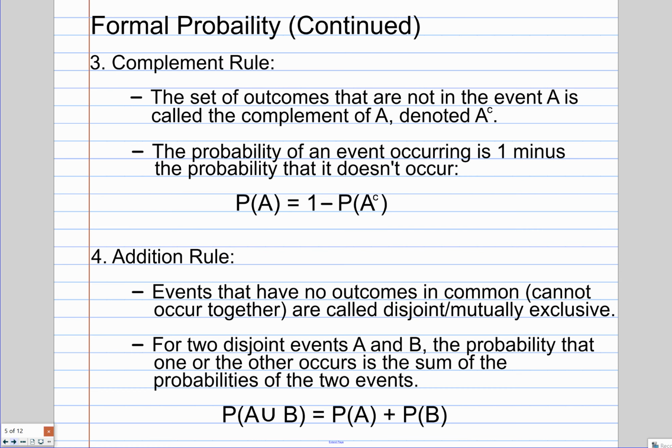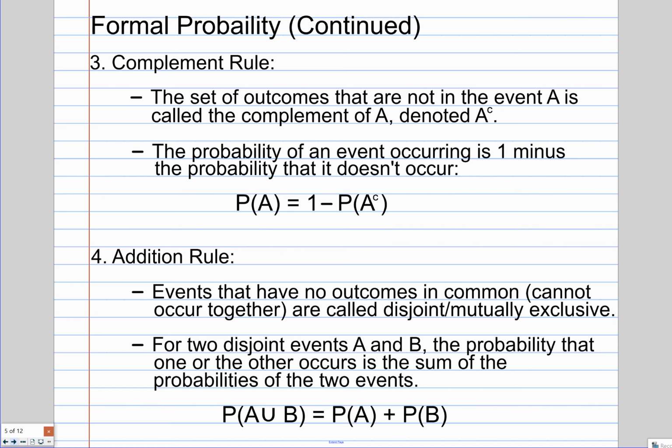The addition rule is when you want to find out the probability of you getting an A or a B in this class, then you're going to add them together. Now, there's a rule that allows us to do that, though, and it has to do with grades. Getting a grade in a class, those are called disjoint events.